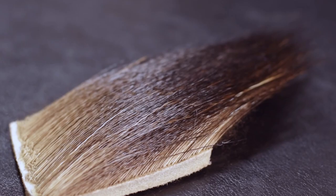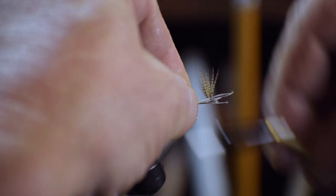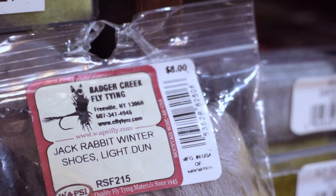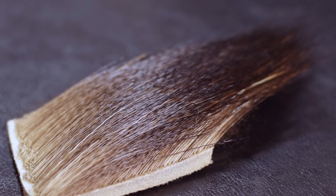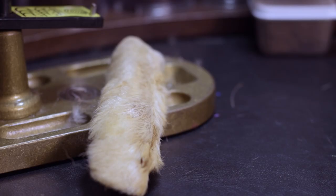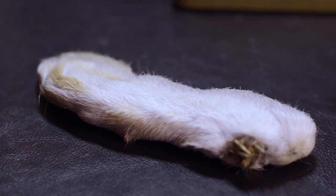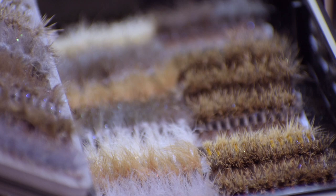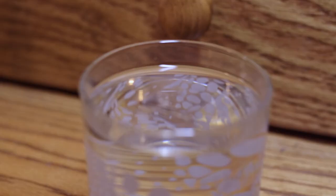For tailing material on a dry fly we usually use fibers from a hackle stem, but for our purposes of being more frugal, materials that have proven themselves as good tailing material are items such as moose body hair, bucktail, calf tail or kip tail, micro fibbits, and snowshoe hair — more about this amazing material in a minute.